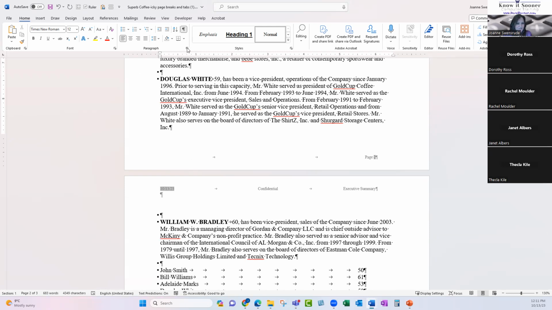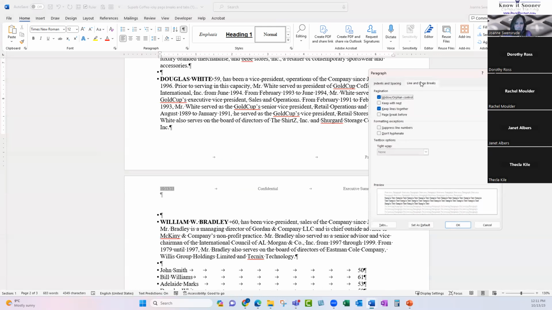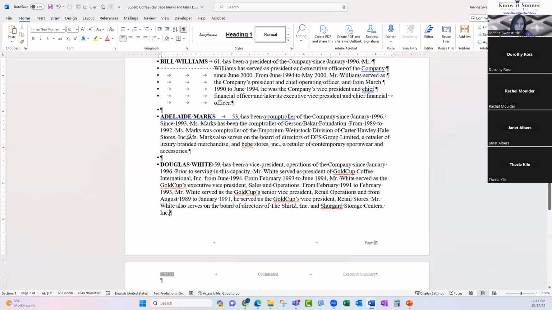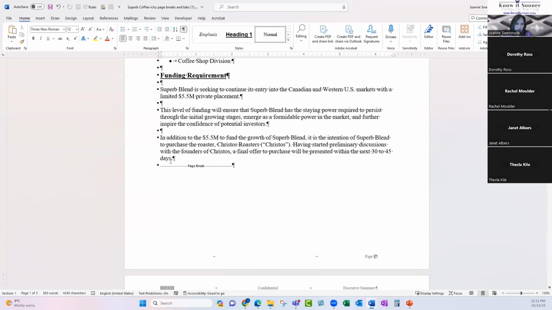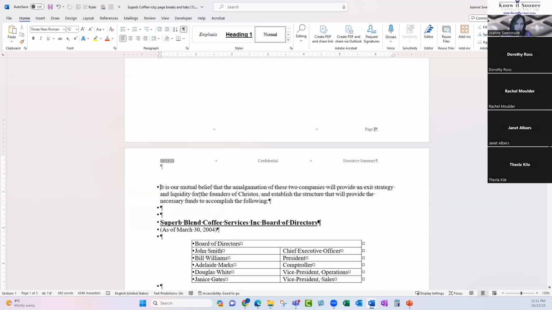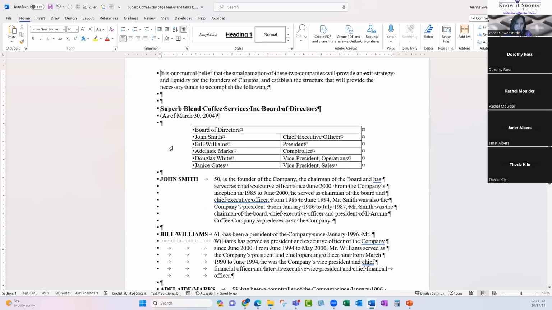Right? It's fantastic. So paragraph, line and page breaks, keep lines together. You want to do that probably for your whole document so that your paragraphs don't flip to the next page. Loving that one. Okay, good. So you know how to do page breaks now, manual page breaks, right? I don't want any of that. I need to have this on the next page. Control Enter. Good. Okay. The other issue with this, I'm going to turn that thingy off for a minute.